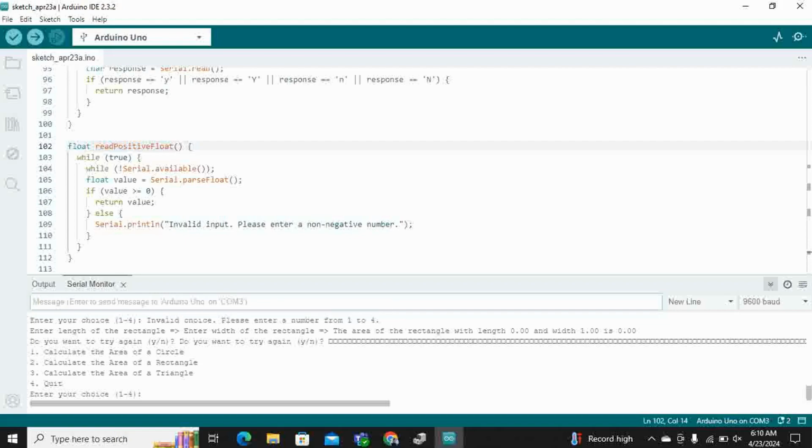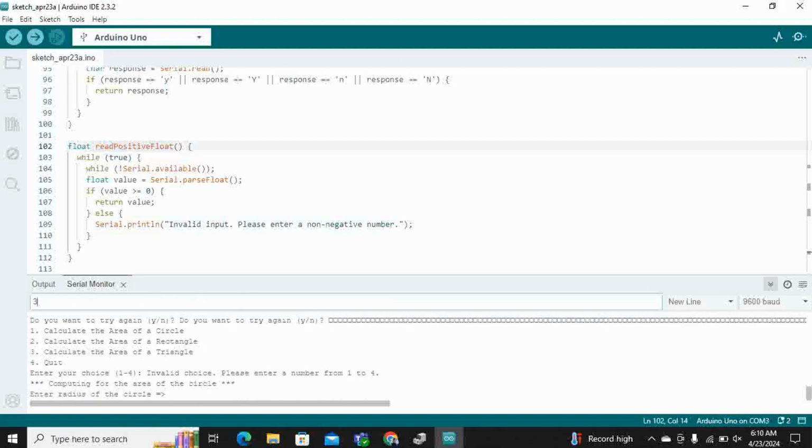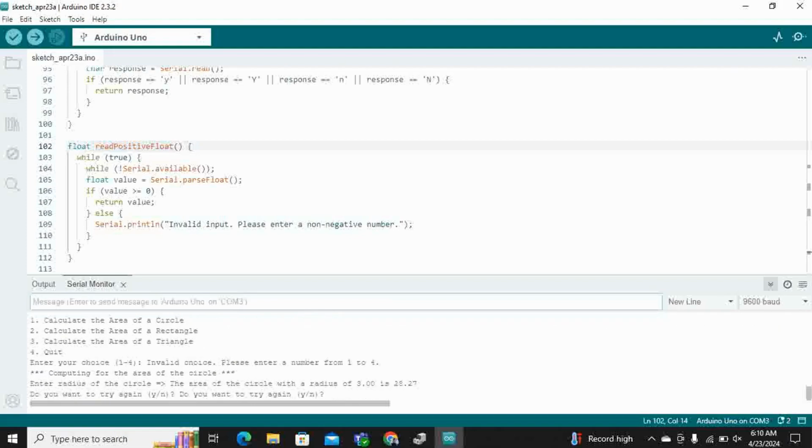If I input G, then it will display invalid choice. If I input a circle with 3, then our circle radius gives 28. If I input a rectangle, then we will have our result.